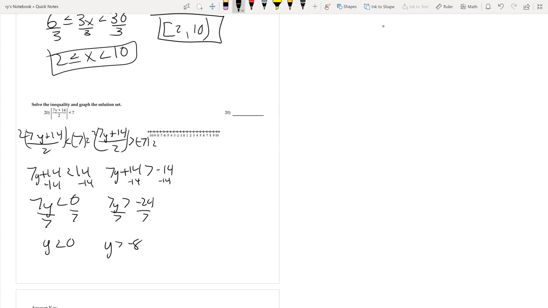So you can actually write this as a compound inequality. You can say -8 is less than y is less than 0. That could be your solution for this. I go from -8, which is an open circle, to 0, drawing the line between. So my interval notation, reading it from left to right again, parenthesis -8, comma 0, parenthesis.